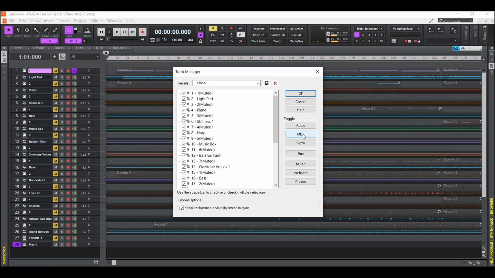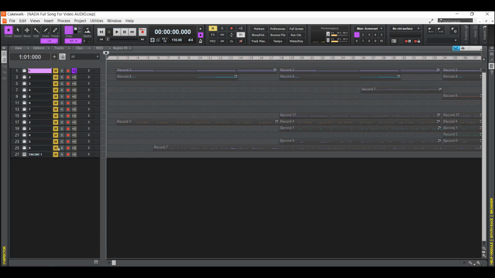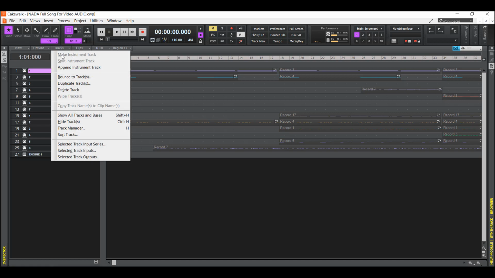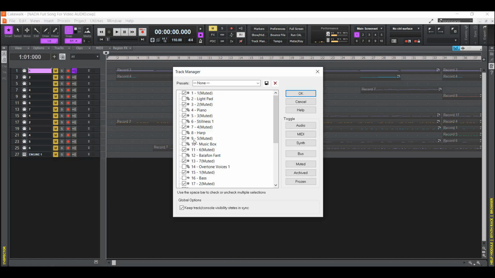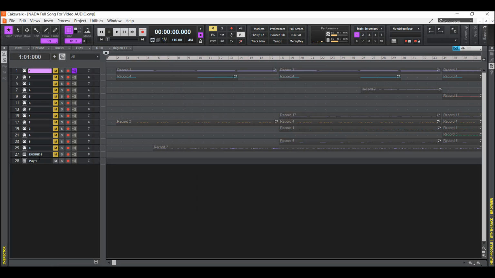So the first thing that we want to do is just select all the audio tracks, and we're going to hide them. So now all we're looking at, wow, it got rid of my Play also. All right, let's go back and see why. I'm kind of glad that happened, because it must have been checked by mistake. So, oh yeah, no, there's Play and Engine. Oh, Play was unchecked. That's why it's not there. Okay. Boom, there it is, it's back.